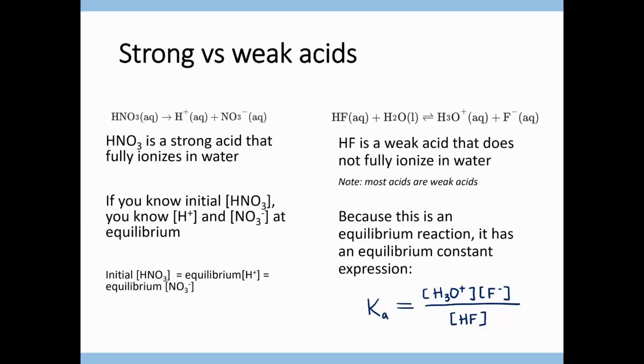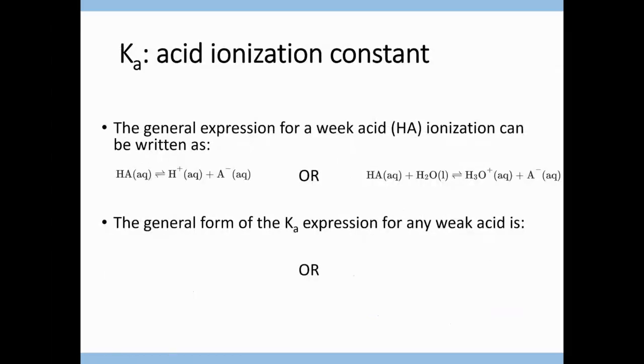So that goes back to Le Chatelier's principle. Equilibrium does not depend on liquids or solids, so if you alter either one of those, if you take some away or add some more, it doesn't alter the equilibrium position at all. All right, so let's talk a little bit more about Ka. For a weak acid, you can write the ionization reaction as just the weak acid forming H+ and A-, or we did the same thing with strong acids, have the acid with water form H3O+ and A-.